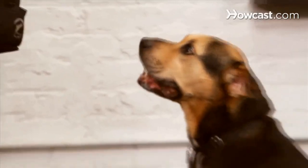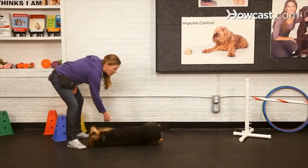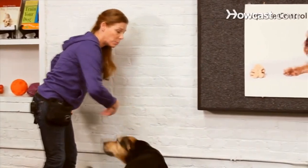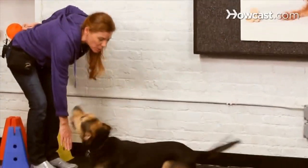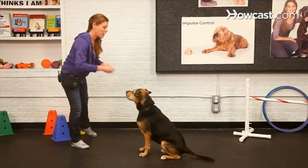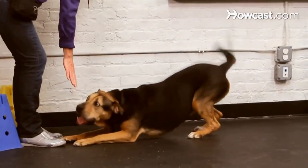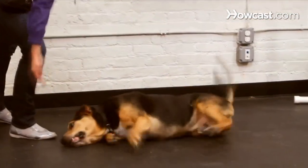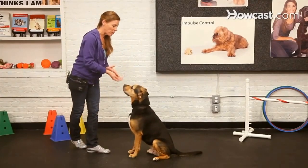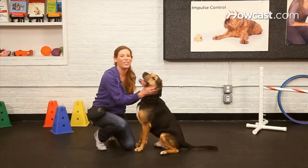Again, I'm going to get him into the down position, make sure he's leaning on one hip — and we've got the roll. He's doing well enough that I don't need food in my hand right now, so I'm going to start refining my visual cue. He's over — that's terrific. I can refine it a little bit more, make it a little flashier, and end with a nice finish into a seated position. I think that looks great for our roll over. Have fun training your dog to roll over.